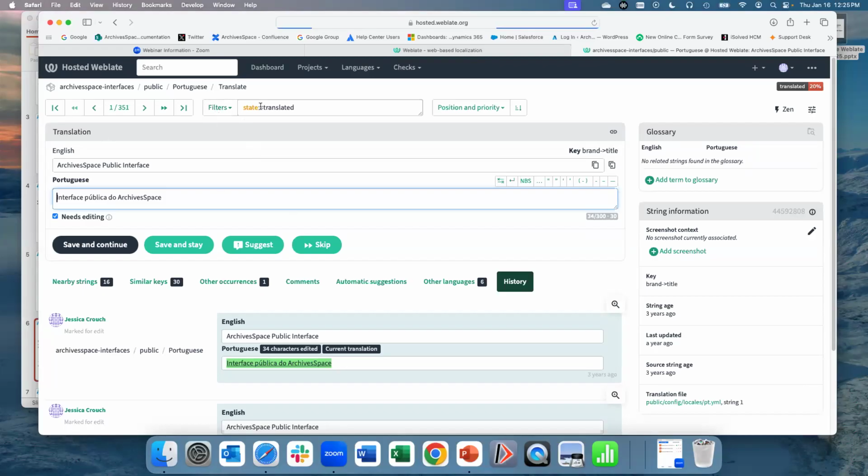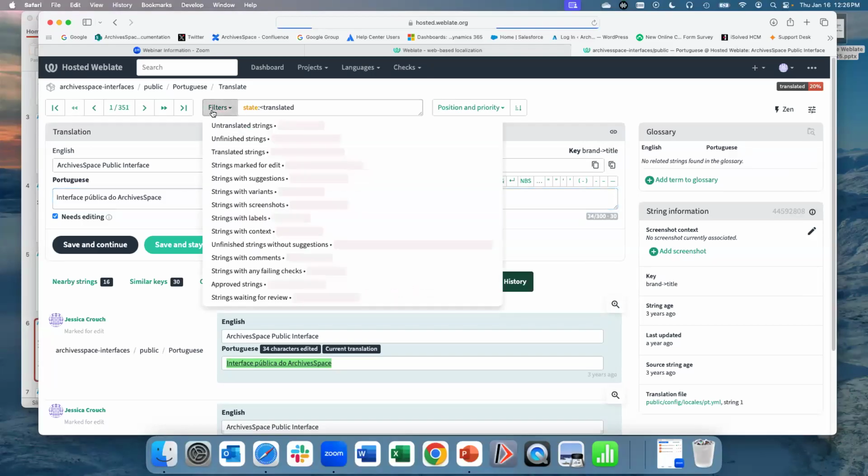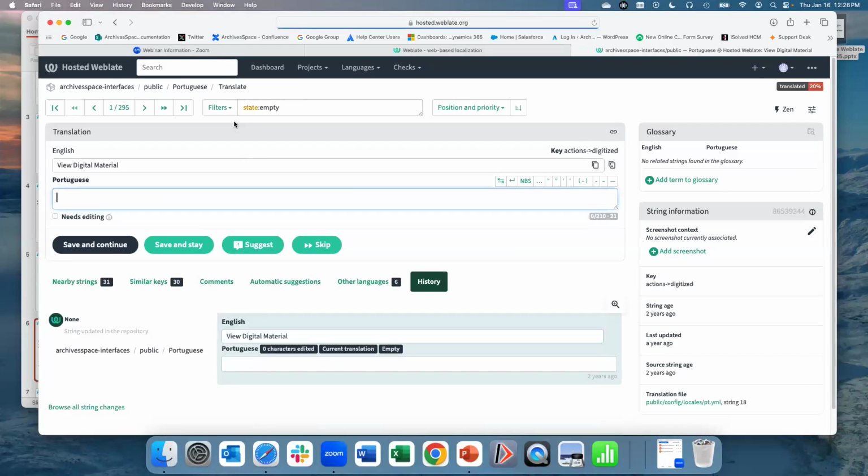So whenever you're working in a file that has already had translation done to it, and you're really looking to translate a specific type of content, most likely untranslated content, you can always use the filters to move around again within. So here I only want to be working with untranslated strings. So once I told Weblate that, I now only have 295 strings that I need to work with, which still sounds like a lot, but it's fewer than 1,700. So you can use filtering to get into the specific content that you're interested in translating as well.